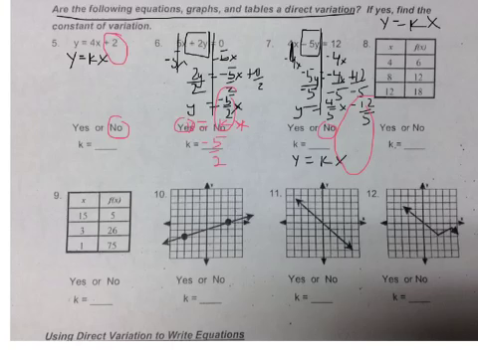Okay. For number 8, you would do stat edit, so I'm going to grab my calculator real quick right here, and I'm going to put this side in L1 and this side in L2. 4, 8, 12 on the left-hand side, 6, 12, 18 on the right-hand side, stat, calc, 4. This comes out to be y equals 1.5x. If I do math, enter, the 1.5 would be 3 over 2x. So this is a yes, this does fit in the form of y equals kx, and k would either be 1.5 as a decimal or 3 over 2.